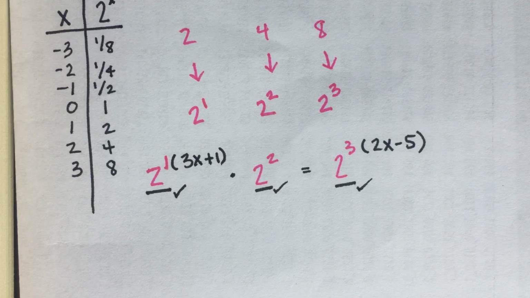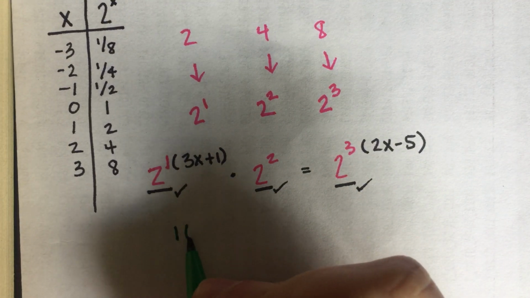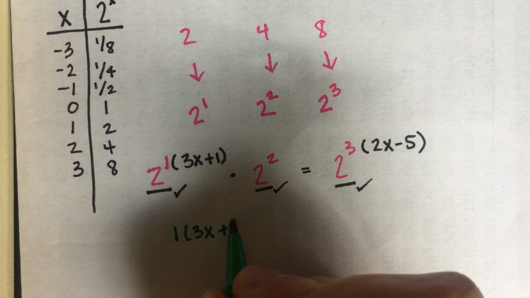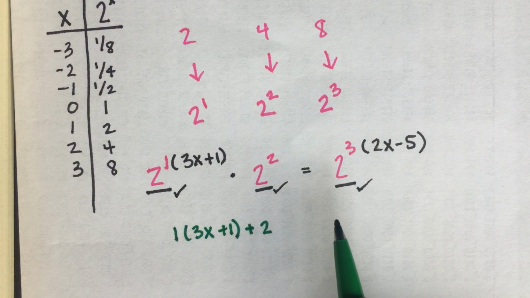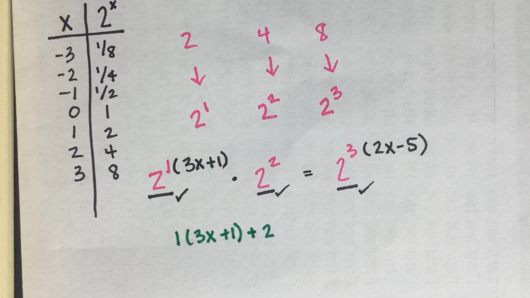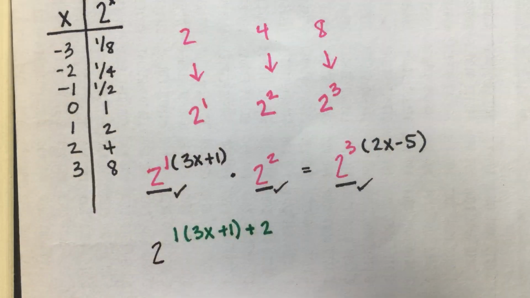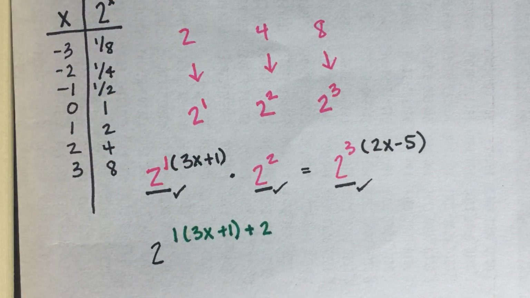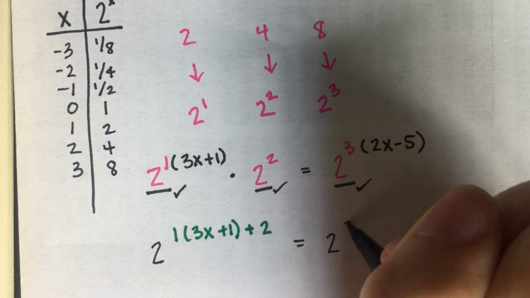And remember, when you have two exponential expressions being multiplied together, we can combine their exponents by adding them. So it goes a little bit against your gut because you want to be able to multiply, but we actually just add. So this 1 times 3x plus 1 is added with the 2 from the second expression. And we still have our base 2, so we're going to drop it in. And nothing changed over here on this side, so we get to just pull it down.